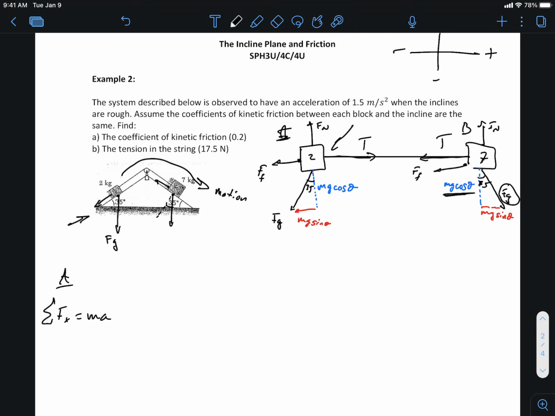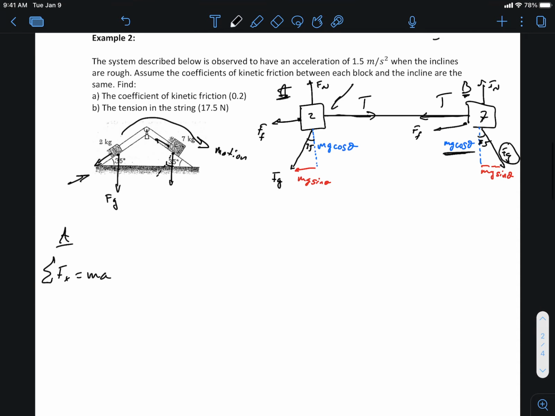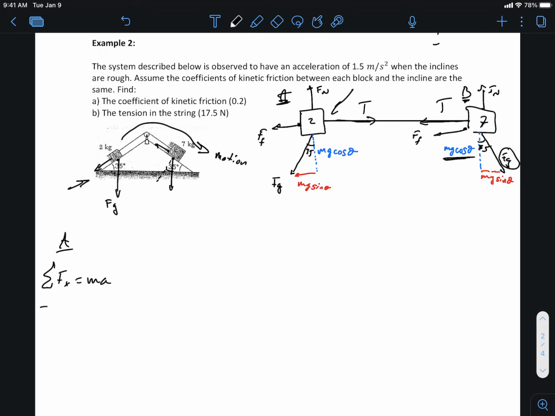Okay. Let's look at the forces. Well, what force is going on in the x direction? Well, we got the negative force of friction, and we got positive tension, right? That takes care of the negative force of friction and positive tension, and the only other force I see acting in the x direction here is this one, minus mg sine theta. Okay? We know force of friction is negative mu Fn plus tension, that's equal to ma, sorry, minus mg sine theta.